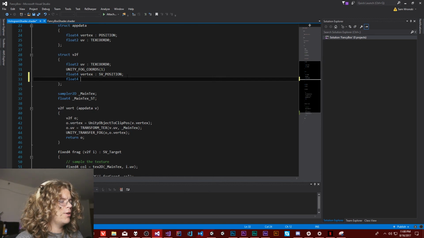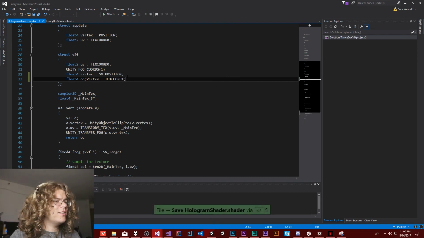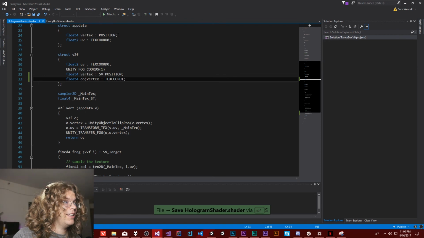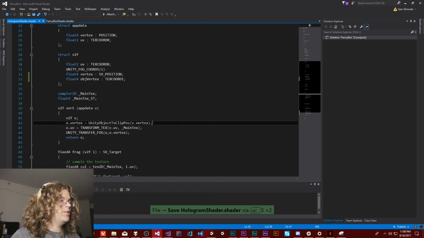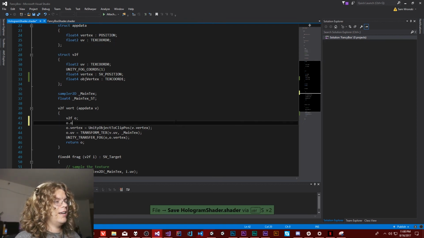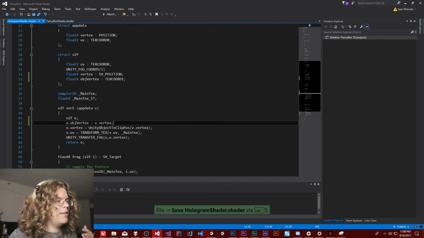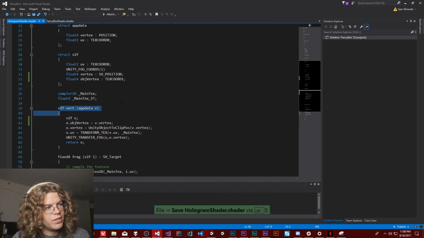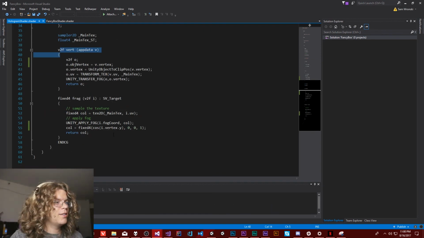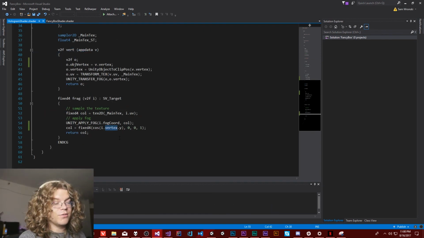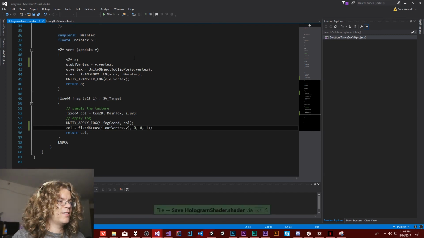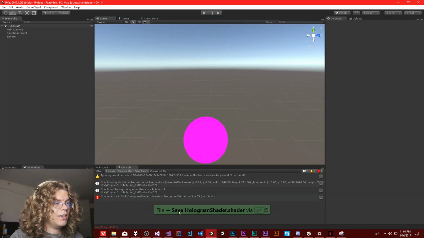Let's just start with the easy one. So I'm going to do float for object vertex. And this is just going to be a texture coordinate, because if you need extra labels, that's the easiest way to get them. And all I'm going to do is literally just take this and write our object vertex equal to our input vertex, so v.vertex. So this is just copying that value that is coming into our vertex shader and giving it to our fragment shader. So now instead of using this vertex here, we want to use our output vertex, which should be in object space.